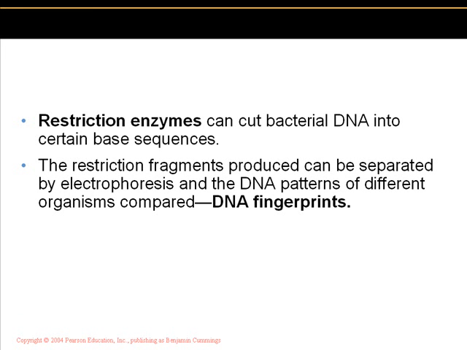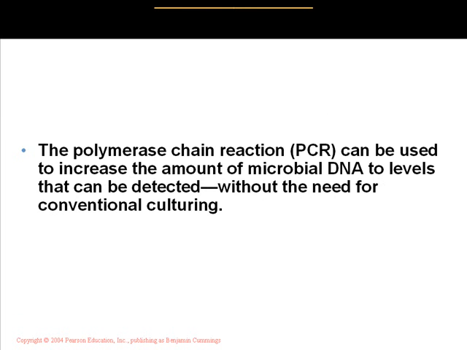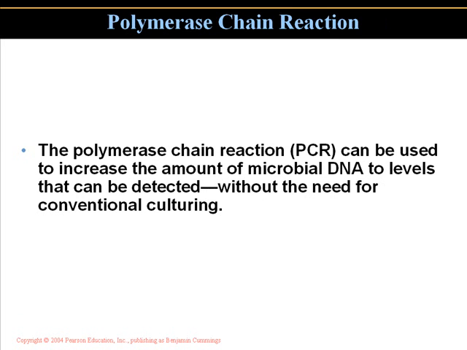Utilizing, again, a specific restriction enzyme, it cuts out portions of the DNA, and then those portions of the DNA have a certain weight, and utilizing electrophoresis will give a particular pattern that can be read to identify microorganisms. The other study that we talked about before, the polymerase chain reaction, is basically used to increase the amount of microbial DNA to the level that it can be detected.